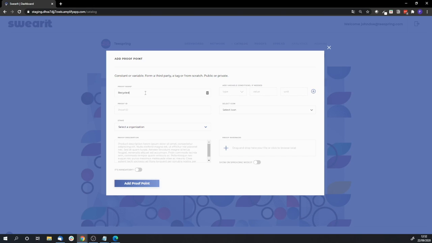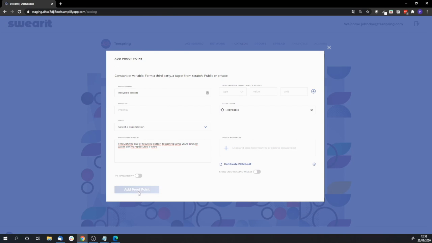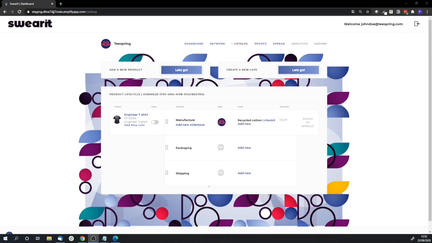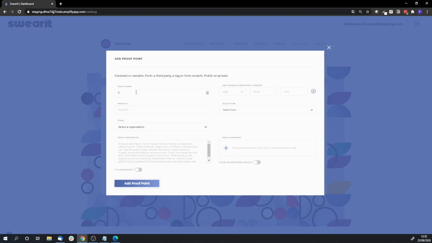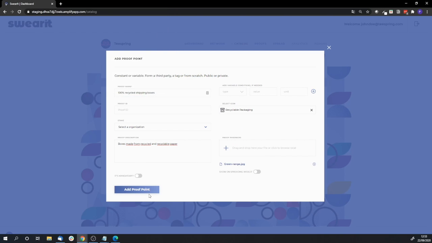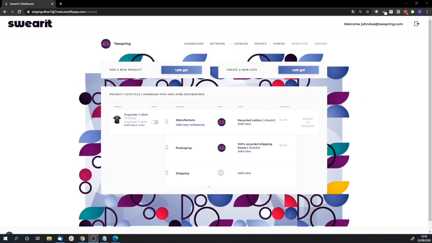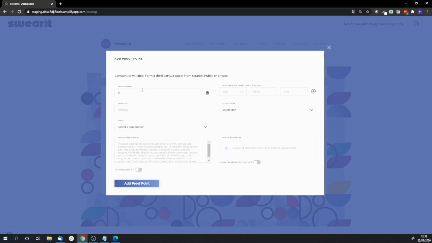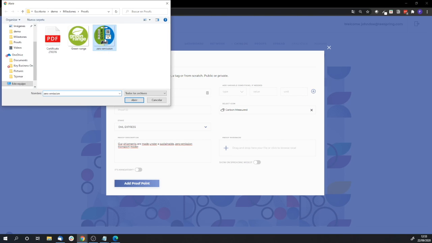Finally, we will create the proof point. Each milestone may have one or more, and this will contain evidence or representative data. There are three levels of verification. The first is a statement supported by blockchain that can be supported by some documentary evidence. The second level is through the verification of a third involved. And finally, we could use algorithms, for example, verification through geolocation.